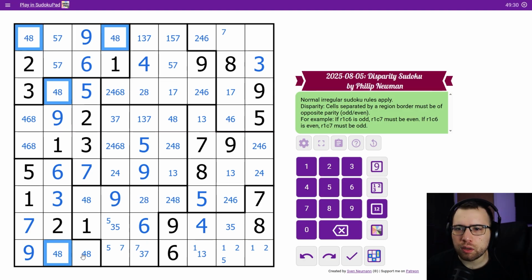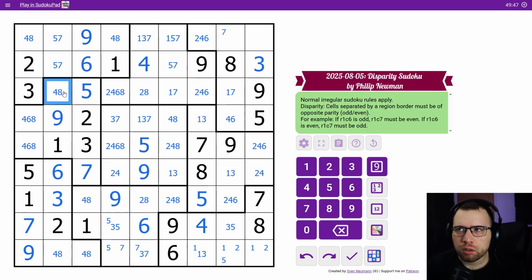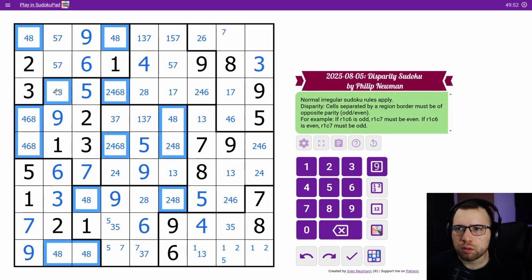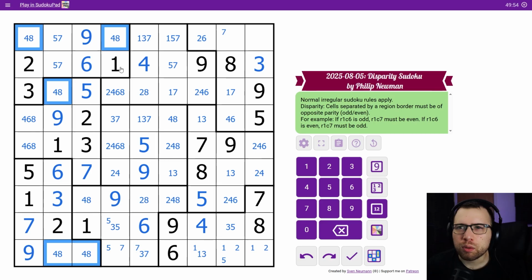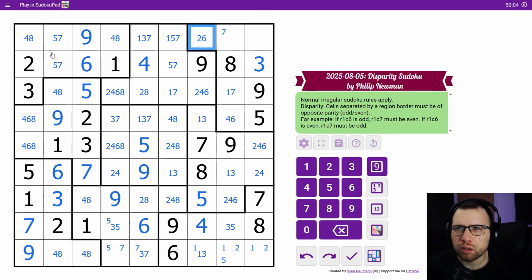Wait, what is going on with all these 4-8s? This is a 2-6. Hold on. Okay, what's going on with these 4-8s and what does it eliminate? I mean, it just eliminated this down to a 2-6, which is good.